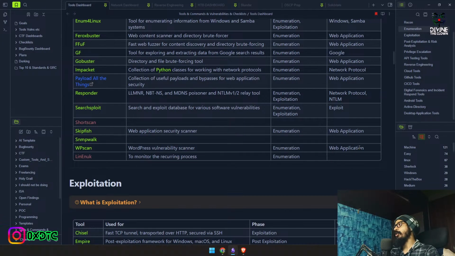It's the enumeration, not a web application. It's the Linux processes. Yep, there we go. Another add-on to the tools.